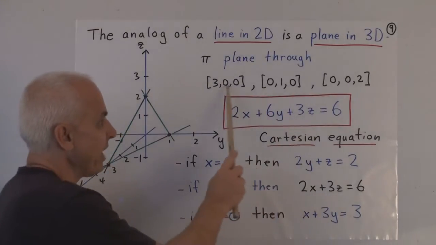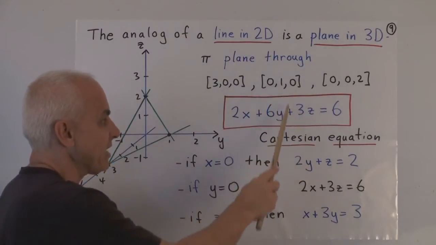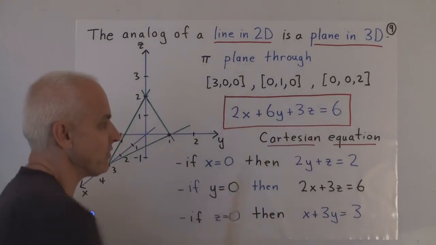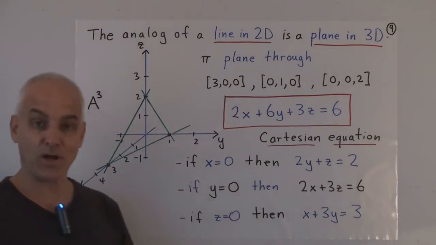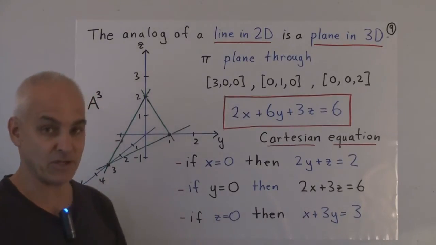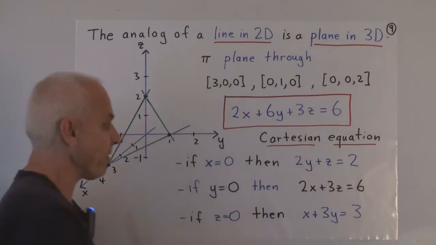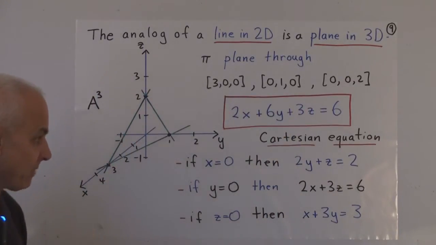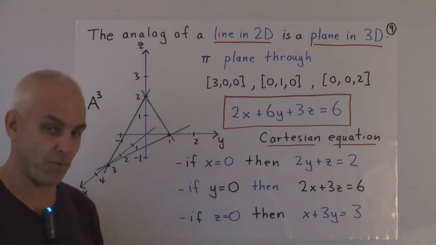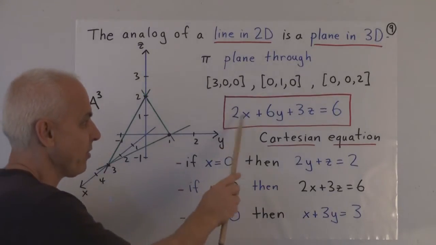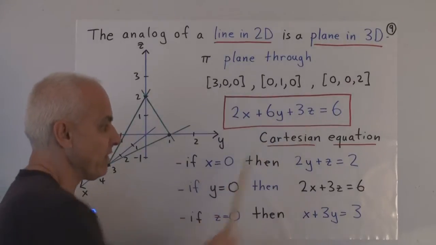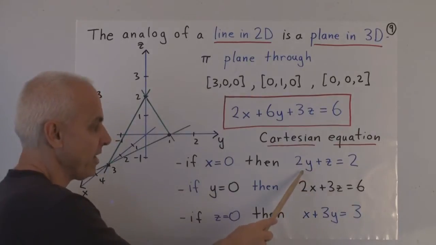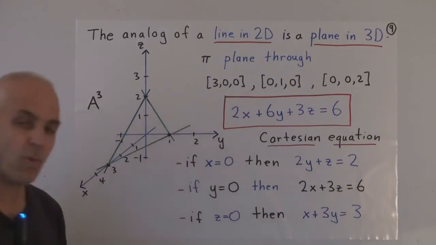This is the equation of this plane because each of these points satisfies the equation of the plane. This is called the Cartesian equation of the plane, and it's a direct analog of the equation for a line in 2 dimensions. We're just adding one more variable. So some special cases involving this plane. If we set x equal to 0, that term becomes 0, then we get an equation only involving 2 variables. 6y plus 3z equals 6, or if we divide by 3, 2y plus z equals 2. What's the meaning of that?